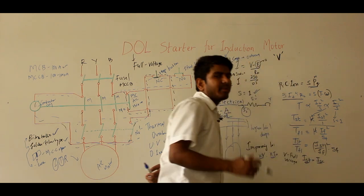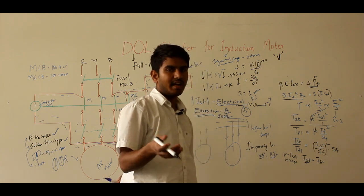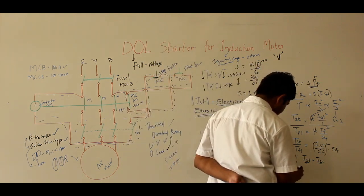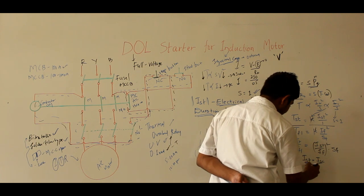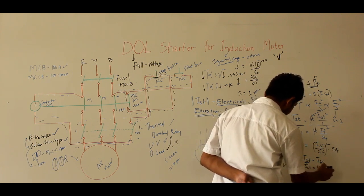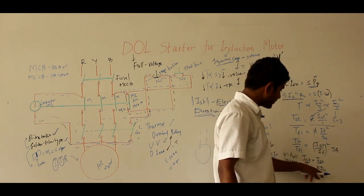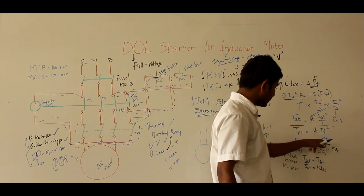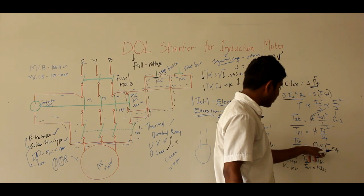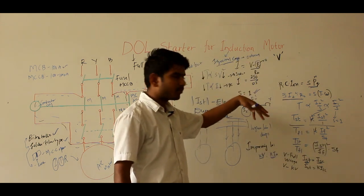Now in the primary resistor method, the auto transformer starting method, and the star delta starting method, the voltage is reduced to some K times of V, so the starting current will also reduce to K times of ISC. So there we make IST equal to K ISC, and then the ratio will be K square into ISC upon IF whole square into SF. So that is how the relation changes in the other methods.